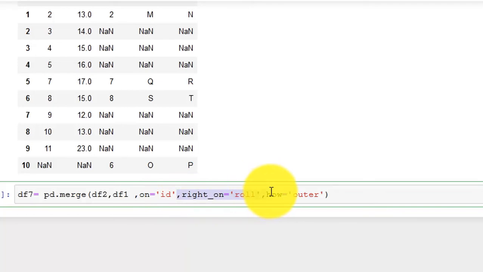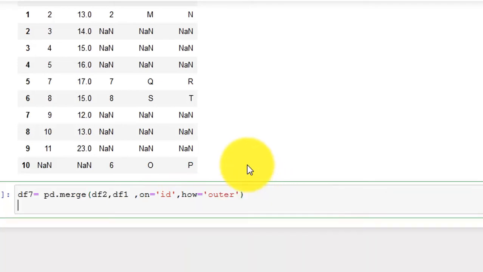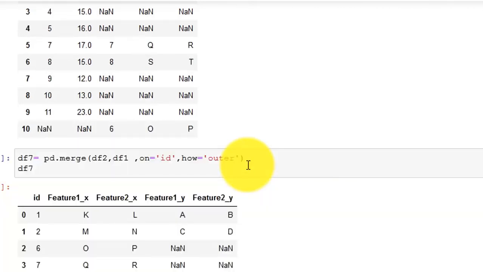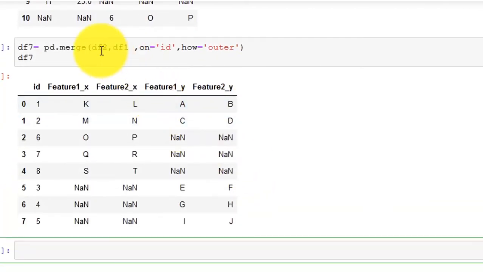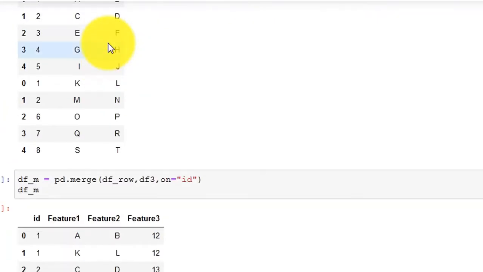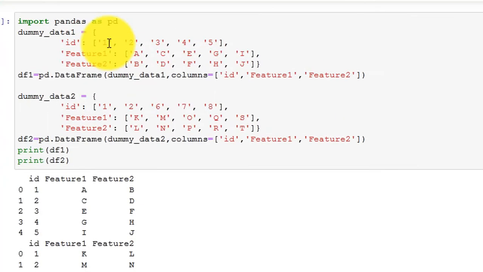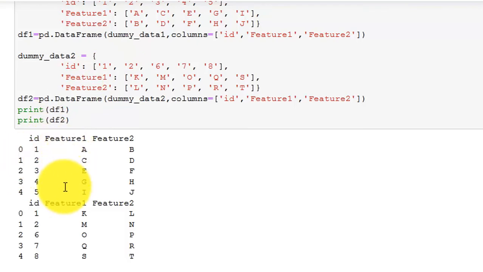Instead I will be using on, and for how I have used outer. Let's try to print this. Let's move up and show you the data frames. All the columns are matching, but the rows have some common values and some non-common values.